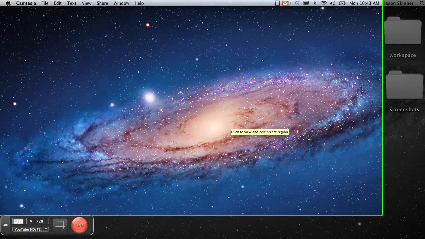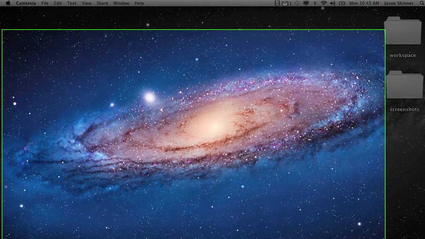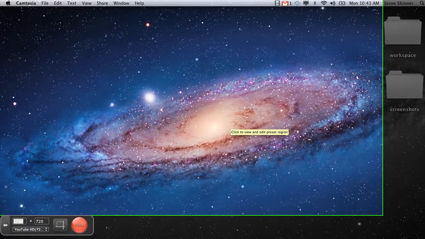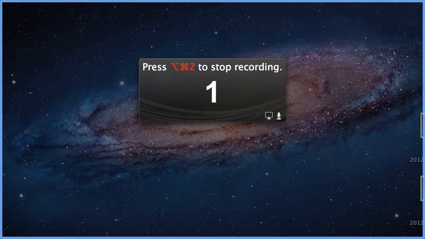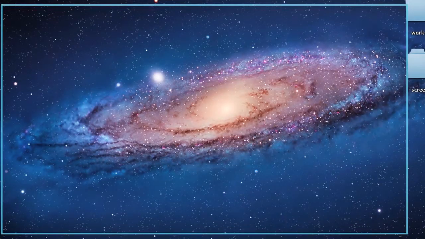Now you can click down on the area that you would like to capture, and you can drag that around your desktop a bit. So you can position that recording bounding box in just the right place on the desktop that you'd like to record. Once you're ready, go ahead and hit that red recording button, and then the way Camtasia Mac works is you get a countdown starting at 3, 2, 1, and once you get to 1, that bounding box turns blue, and you know that you're recording.